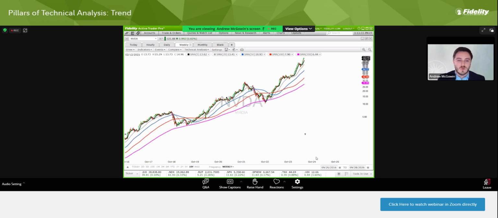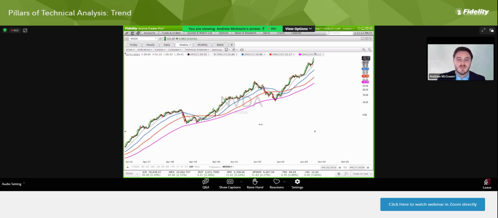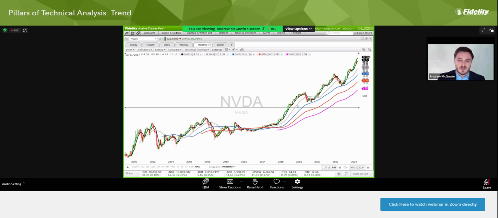Let me change this to a logarithmic chart just so things can be seen a little bit better here. But you'll notice that during this time frame, once we got above it from 2022, it's kind of been off to the races. From a monthly perspective, we've seen similar components here, that it has not broken below a 50-month moving average. Say you've been trading it since the early 2010s, then you've been able to hold it simply on that basis from 37 cents, it looks like here.